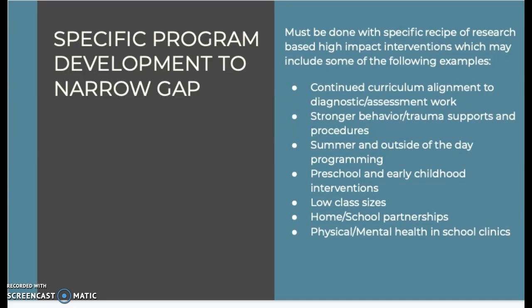We also know from the research that students that are struggling with socioeconomic status also need to be accounted for in terms of their access to summer and outside the day programming, and that some of the differential in overall achievement between high and low SES students starts almost literally when they come out of the womb, and providing strong preschool and early childhood programs and interventions is key. The district is also looking at working with the buildings in terms of having their class sizes as low as possible, especially related to research.